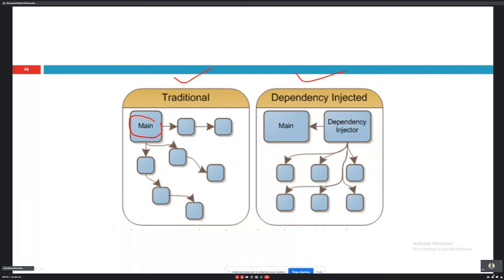But with the dependency injection pattern, there is a dependency injector which communicates with all these objects and injects all the required features into the main method. The main method does not have to contact the other objects. Are you getting it?